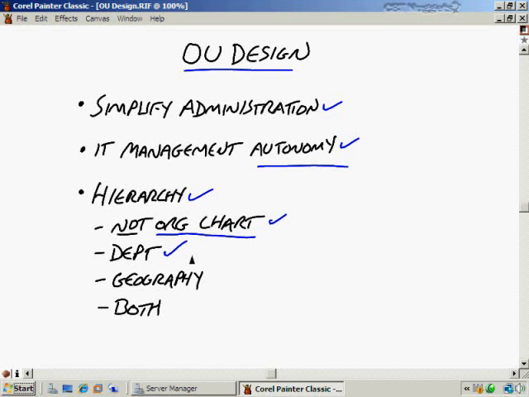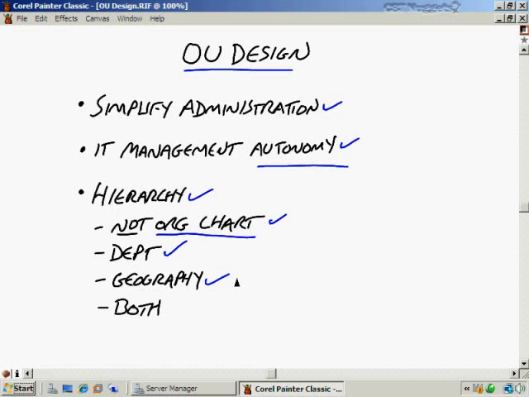The other thing with OUs, and this is something I could talk about here in the OU design, is that you don't want to over-design your OUs. That is again the case where maybe you only have 12 people in there. Well, there's no sense in creating a separate OU for these 2 people over here that are help desk folks and these 2 people over here that are in HR in the marketing department. So you want to make it as simple as you can there.